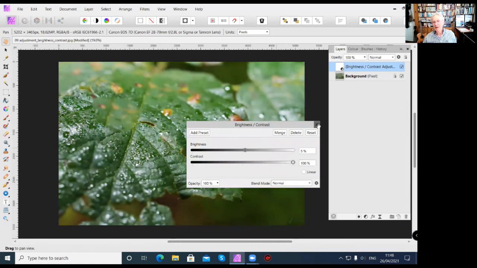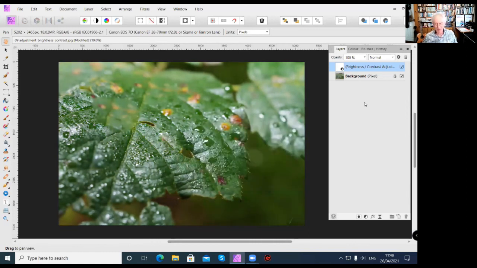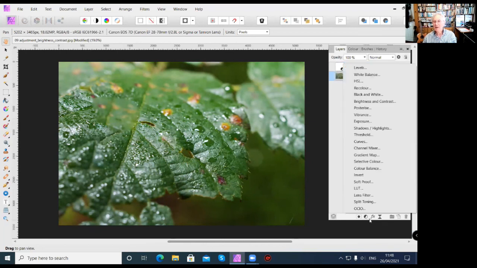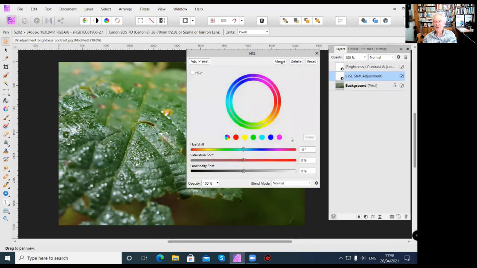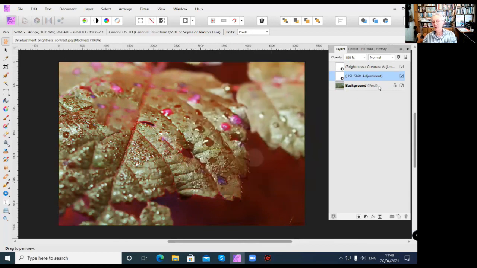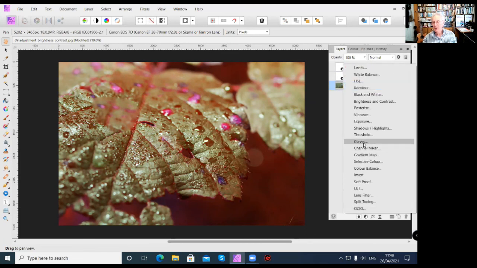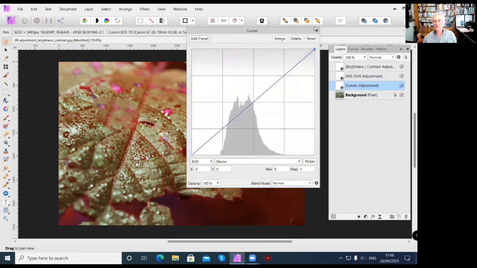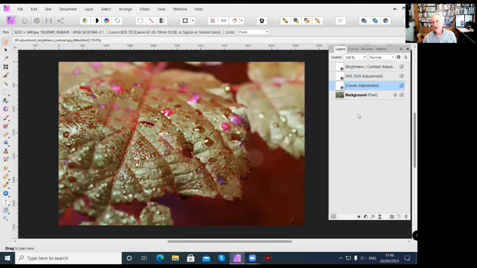Today's lesson was mainly getting used to starting with the layers, because with this, if I click on the background, you could open up another adjustment, which would be HSL this time, alter the colors, and you can do a tremendous amount of alteration on that. Why you'd want to do it, I don't know, but this is just an exercise. Open up another with your curves, and you can change your curves once you learn how to do that, and open another one.